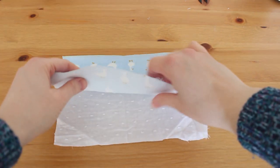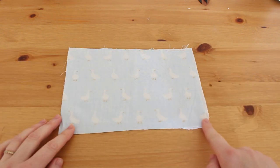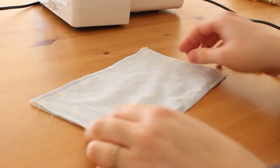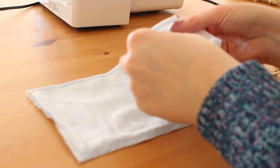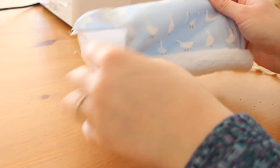Remember our sponge pillow — it's time to make it happen. Place two pieces of fabric right sides together and then sew the two longer sides together. Flip it inside out, and we will close one of the two open sides and add pom-poms as well to match everything else.